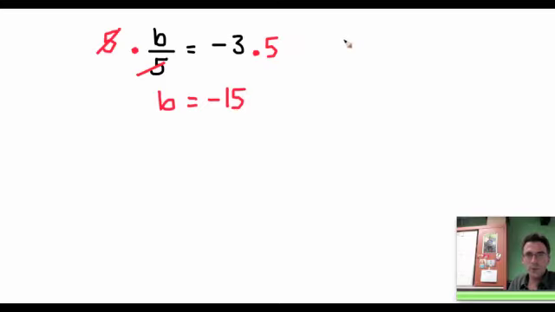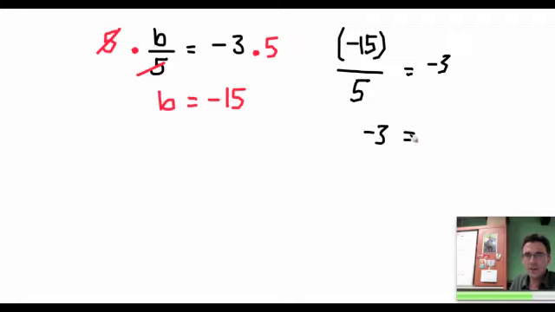And once again, we will check just to make sure. We'll put that negative 15 in parentheses, divided by 5 equals negative 3. Negative 15 divided by 5, yes, is negative 3, and that is in fact equal to negative 3 on the other side. Remember to complete your check so you have a single value, and hopefully the same single value on each side. Check, that is correct.